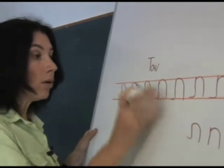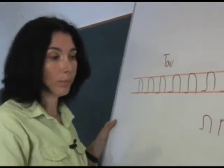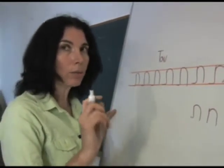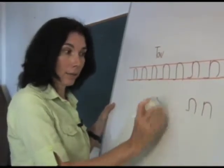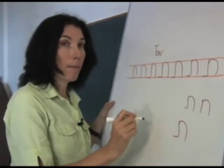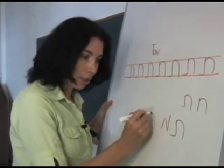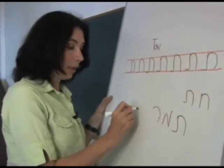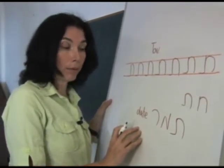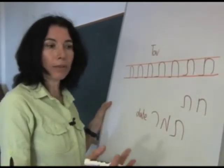And now, that we know all the Hebrew alphabet, we can write all the words in the world in Hebrew. For example, Tamar. You know how to write it. I say ta, ta, ta, you write taf. Very good. Mm, mm. In the middle of the word, mem. Very good. And rrr, Tamar, resh. Tamar is a tree, date, and it's also a name of a woman mentioned in the Bible, a biblical name, Tamar.